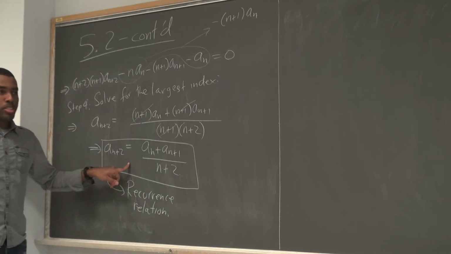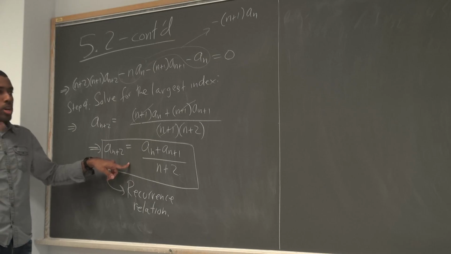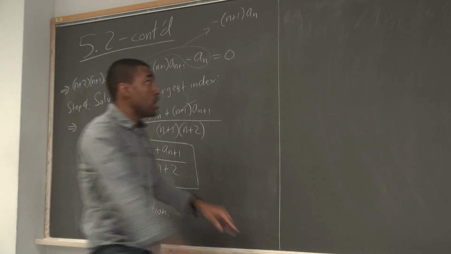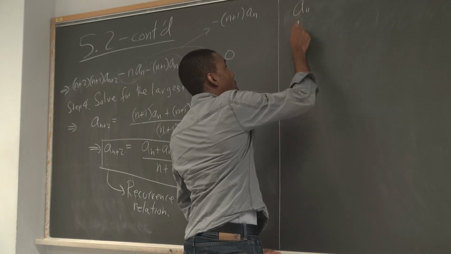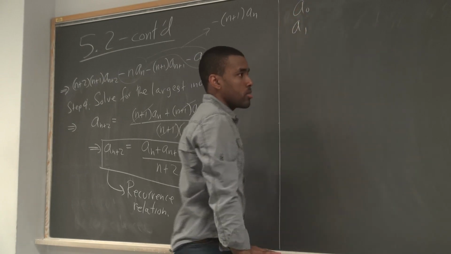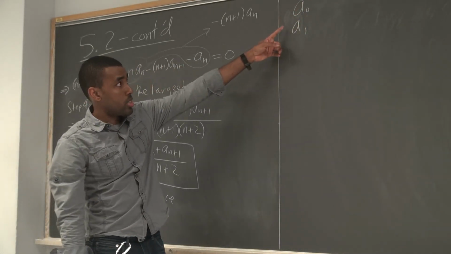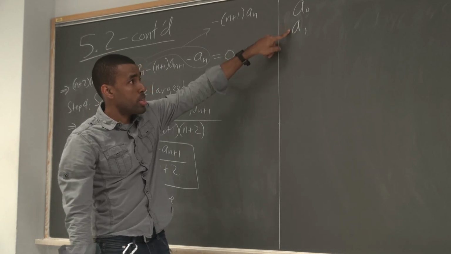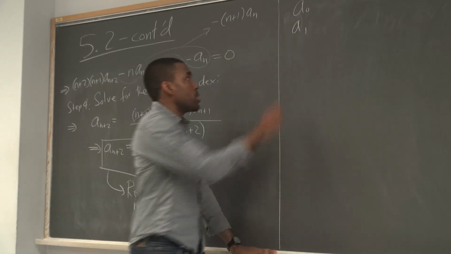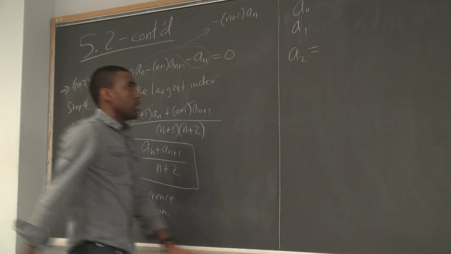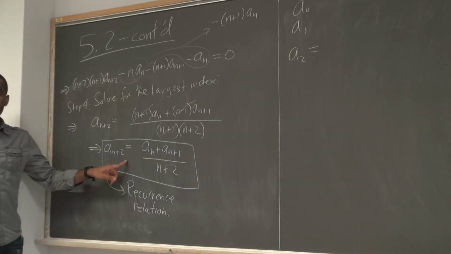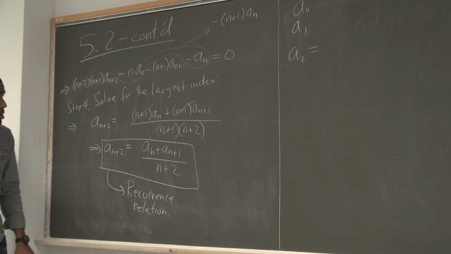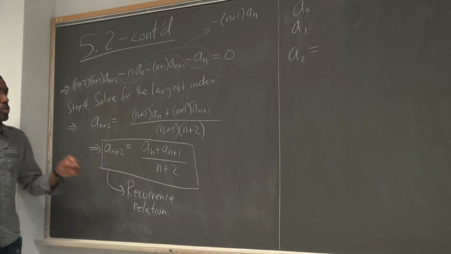So basically what this helps us to do is find the coefficients of what our solution should look like. Now remember, our first two, a_0 and a_1, are just themselves. They might be given if we had initial conditions: this would be y of 0, this would be y prime of 0. But for everyone else, usually you'd need to use this to figure them out. So to find a_2, what do we need to do?